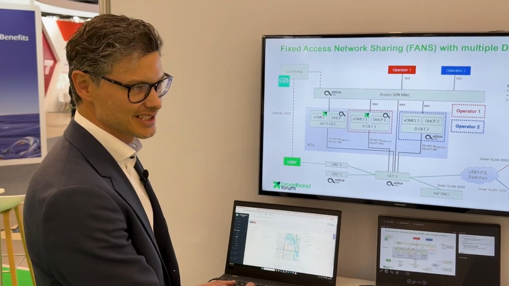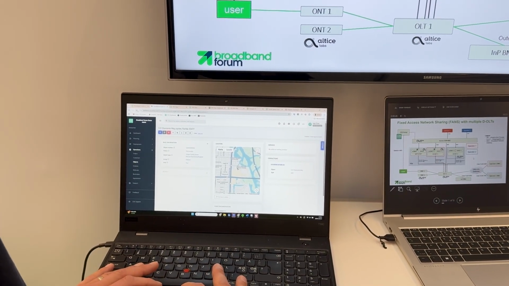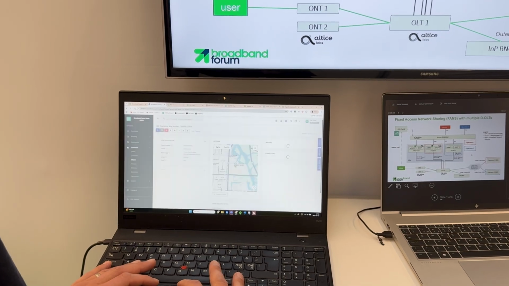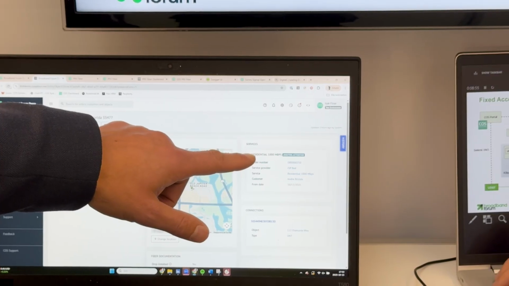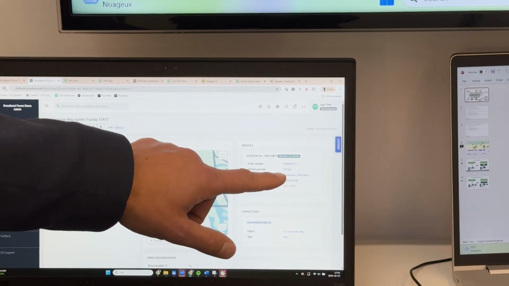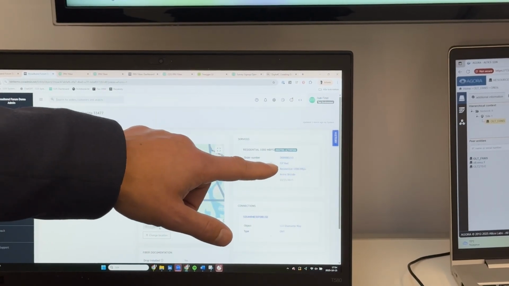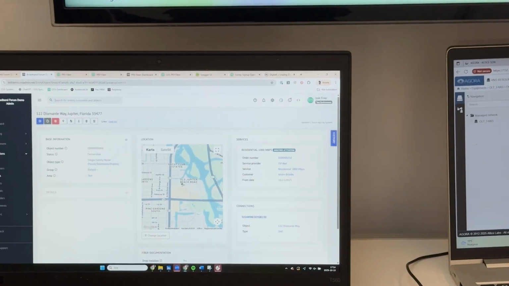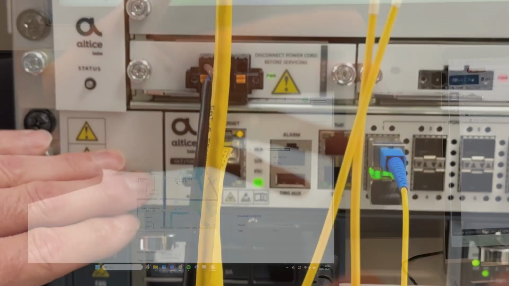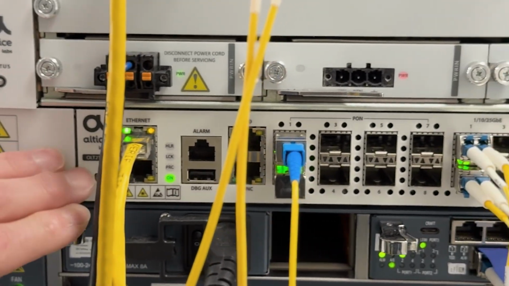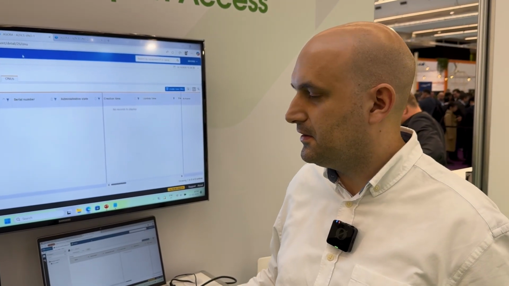Back here with the BSS OSS, we're going to just simply refresh here and see what happened. And yeah, you can see that we now have an order here on this service location for a residential 1 gig service. It's with ISP red, since that was the one I picked. And now in the background, provisioning instructions are sent from our BSS OSS to Andre's Altis Labs system. Yeah, so at this moment the order is being processed.